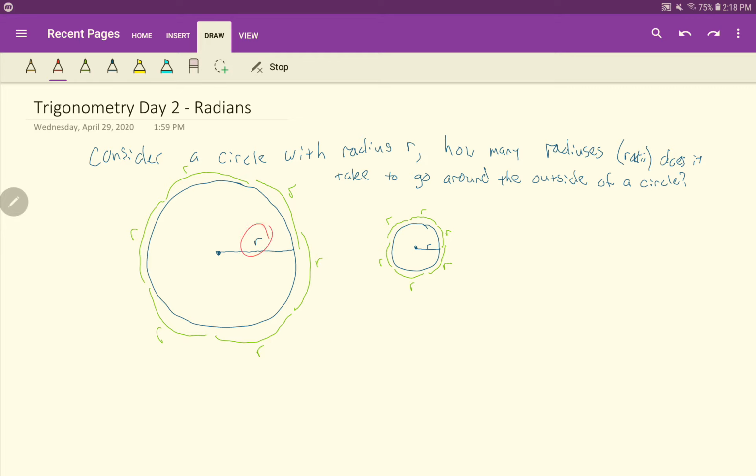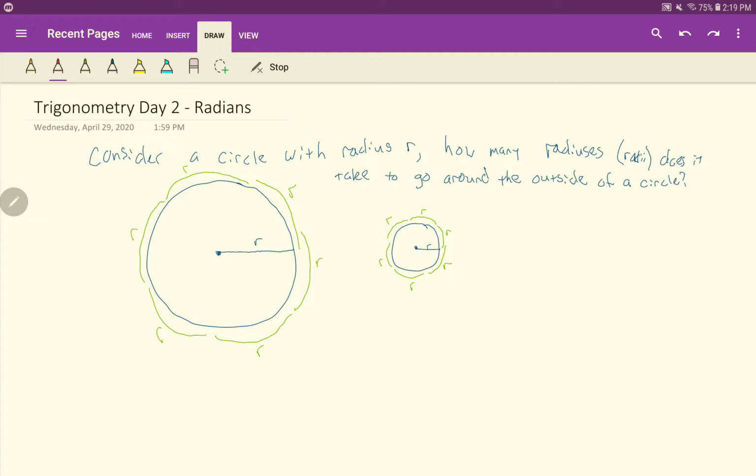Okay, so again, if you think about measuring this with a piece of string or something like that, and then wrapping that string around the circle and counting off how many of those pieces of string it takes to get around, you'll see that you'll always end up with a particular number of radii, and it doesn't matter whether the circle is a bigger circle like this one or a smaller circle like this one. And the reason for that is because a bigger circle has a bigger radius and a smaller circle has a smaller radius. And so as a result, the number of radii it takes to go around the outside of the circle will always be the same.